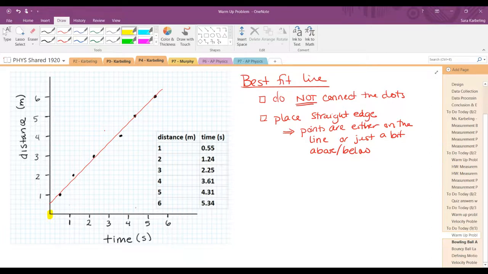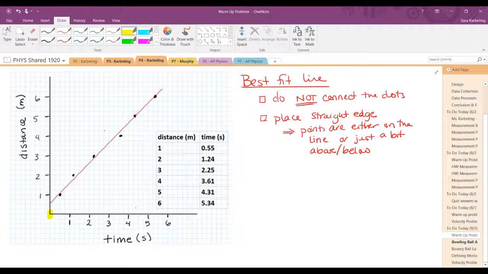Now, let's think about the process. When you were out there, we had that ball that was rolling, and when did you start your stopwatch? Do you remember? She said start really loud, and then all of a sudden, you all started your stopwatch, which meant that it was at what number when you pushed the start button? It was at 0. And that started at exactly the 0 point. Are you with me? So it had gone a distance of 0 meters when the time was 0. So it would make sense, in this case, for this line to go through the origin.